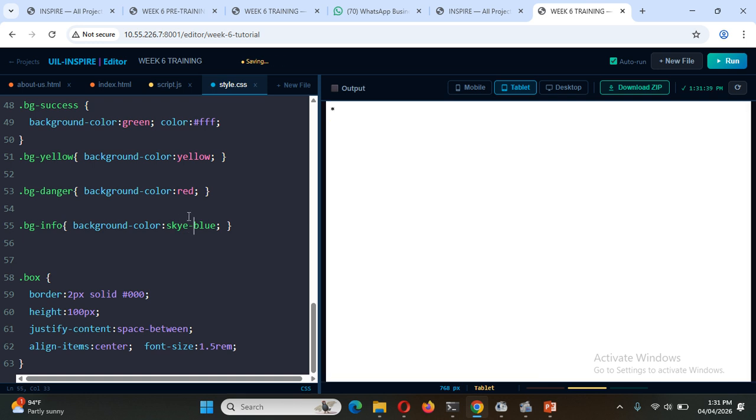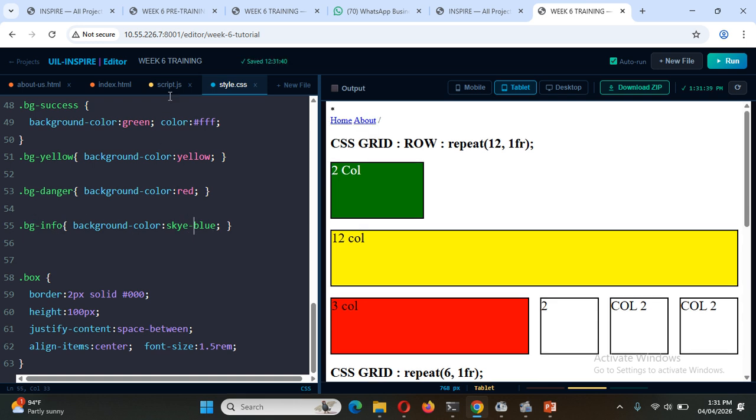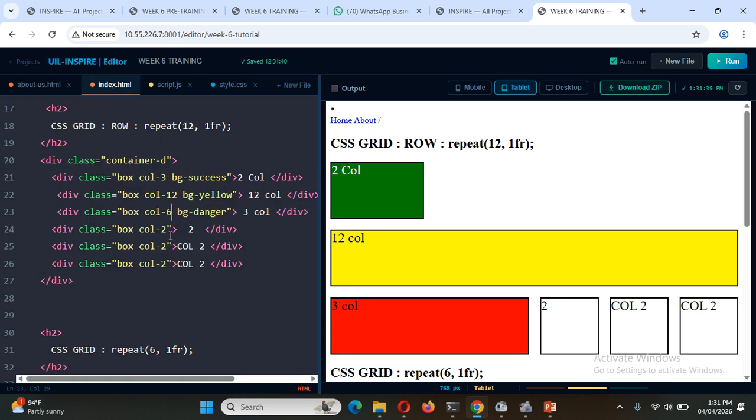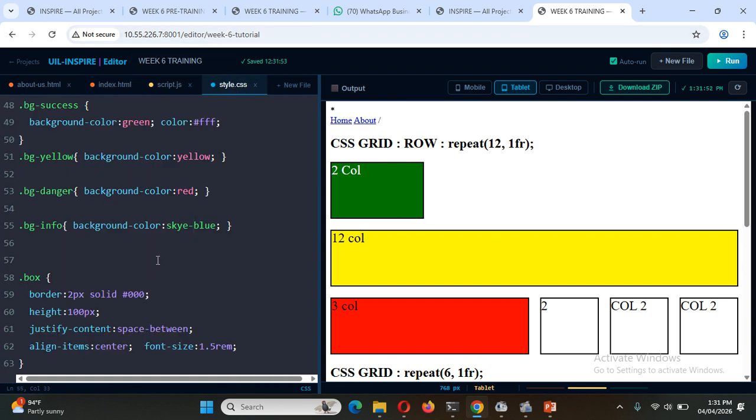This one is called bg info. Let me see bg info. Should change to blue, or let's say blue itself. Color blue. All right. Then you take 6 column 2.